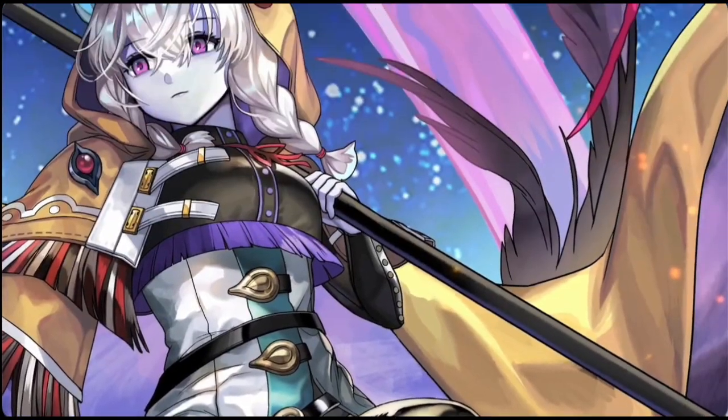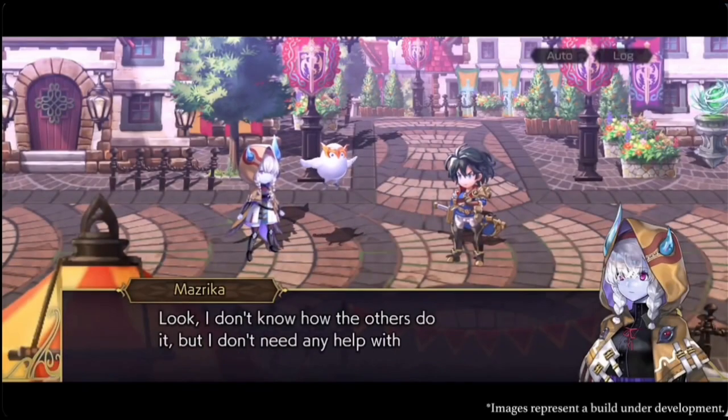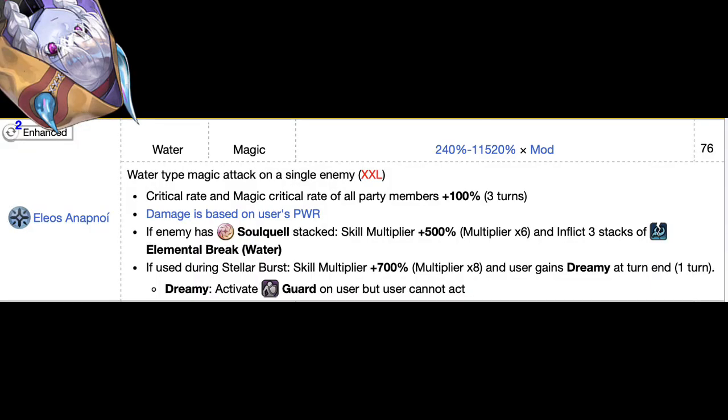With these skills, you can do pretty well with Mazrika without actually needing her Stellar Awakening skill, which I'll talk about soon. If your Mazrika isn't Stellar Awakened, what are some ideal skills you should equip Mazrika with? One strategy you could use for turn 1 would be to use Soteria Forest to set up your stacks, buffs, debuffs, and link ability, and then use Melodia Psychis and Parakagia Psychis to keep weakening the enemy while strengthening your team.